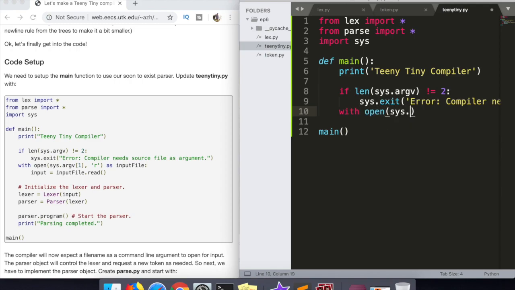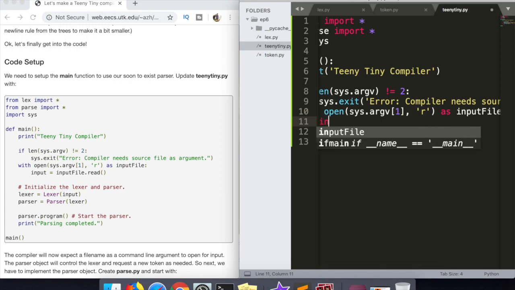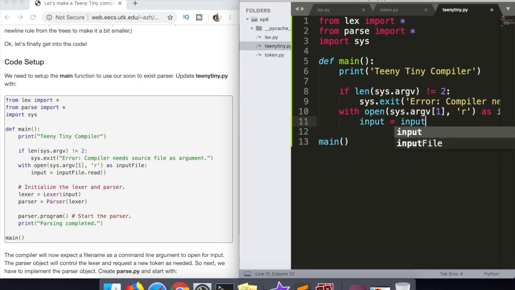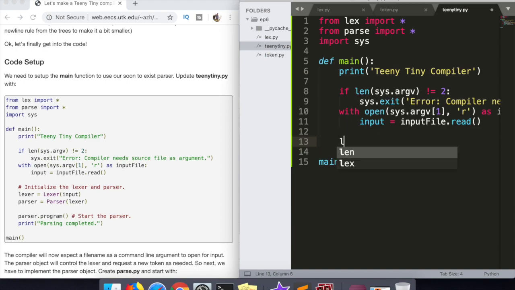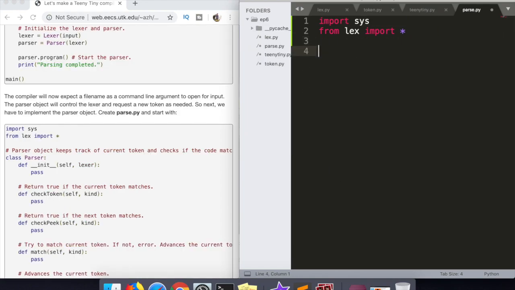So right here, like I said, all I'm doing is setting up the test file. Our main function will just allow me to pass a file. As we're writing the parser, we'll be able to test it out as we call teeny-tiny.py on whatever source file we want to test our compiler on. And this is the fun part, as I said earlier. We did all the work to get the tokens created in the Lexer. The coding was not that complex. It was kind of boring. But now we're writing the no-kidding meat of the compiler, where we'll be able to pass the source code, and at least print out some tokens. So we wrote our main method to allow us to test. As I said, it just takes a file and then runs it through the Lexer and then the parser.